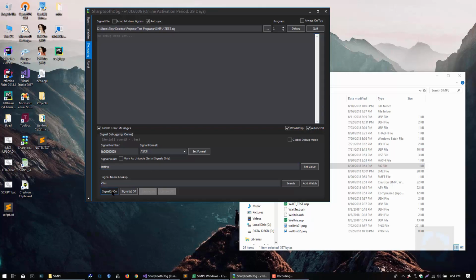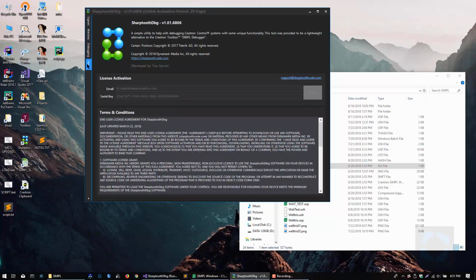So we can turn the signals back on, and now if I was to set that, everything that's prefixed with COU will now be debuggable. You get a little used to this kind of layout. It's not exactly the same as Simple Debugger, but I've played around with different ways to represent signal collections and change signals on the fly, and I think this is a pretty convenient way to do it.